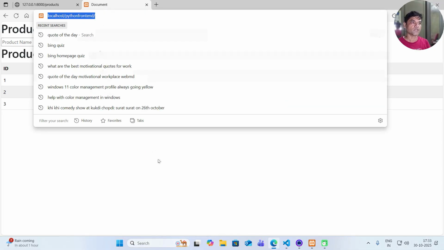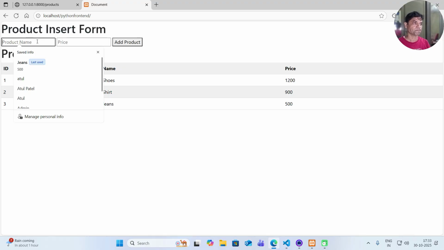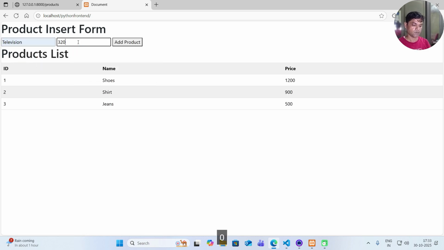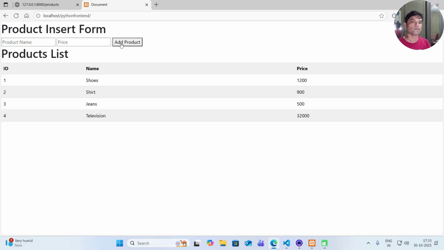So we try to insert the data over here. Television, and we click on add product. You can observe it was pretty fast. You just insert the data and it reflects over here.